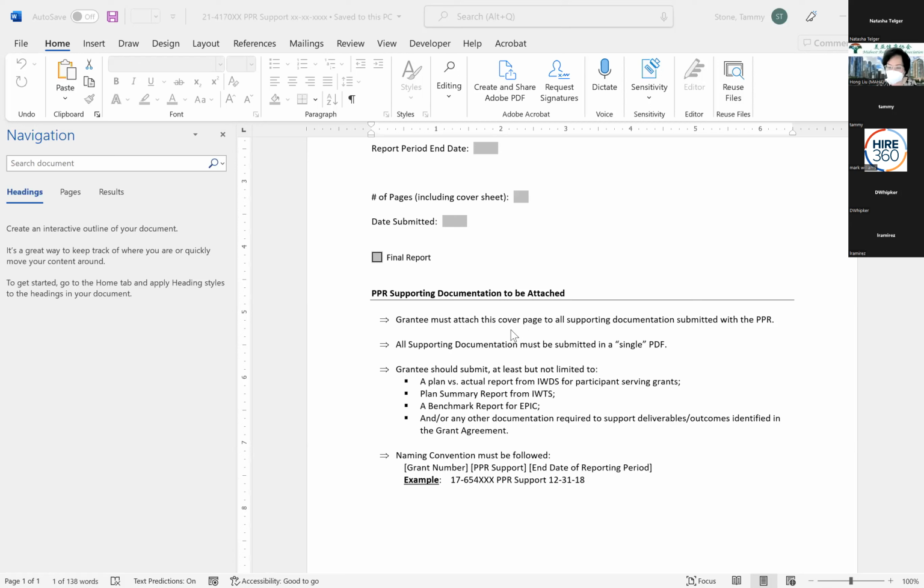But for October, when you're submitting it, you're going to support this with the report out of the Illinois Worknet system. My recommendation is, when you print that report, look at it to make sure, because that's going to be a good gauge to say something doesn't look quite right. I thought we had more clients in there and it's only showing 18 instead of 23. So it's a good opportunity for you to take a look on a quarterly basis and make sure your data is accurate in the report.